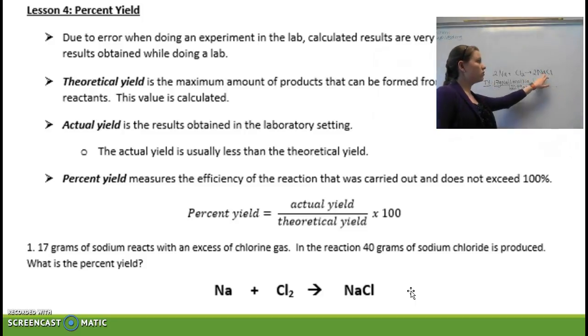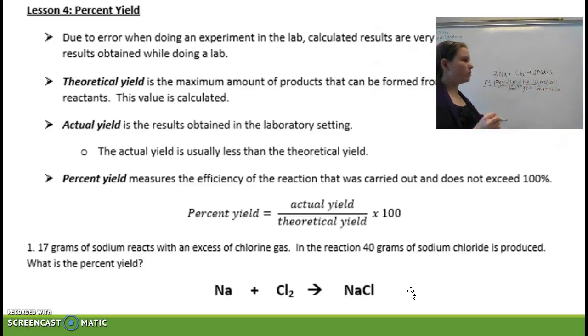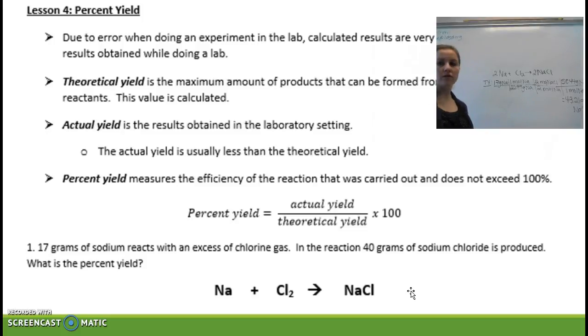And we need to get to, ultimately, grams of this. So we want to use our mole ratio, so we have 2 moles Na to 2 moles NaCl, and that's from these numbers here. Then we need to get to grams of NaCl. So Na plus Cl, when you use the periodic table to figure that out, it should be around 58.44 grams NaCl, and that's in 1 mole. So when you multiply across the top and divide by everything on the bottom, you're going to get 43.21 grams of NaCl. Now, it says that in lab you got 40 grams of sodium chloride, okay?